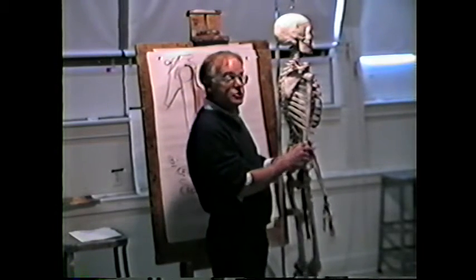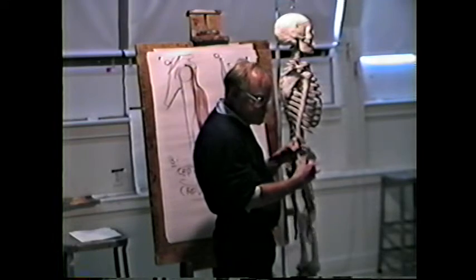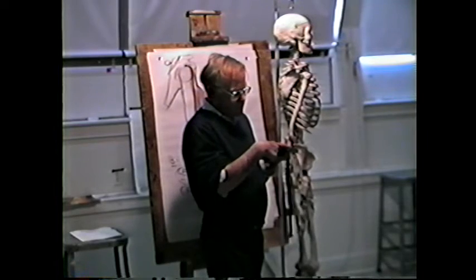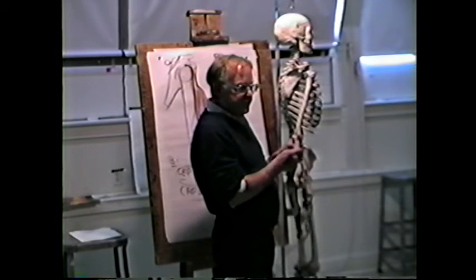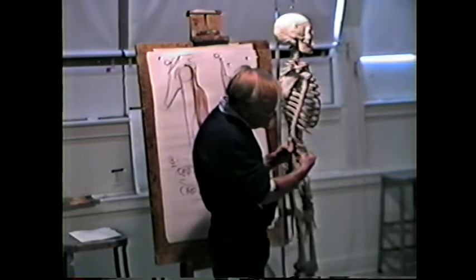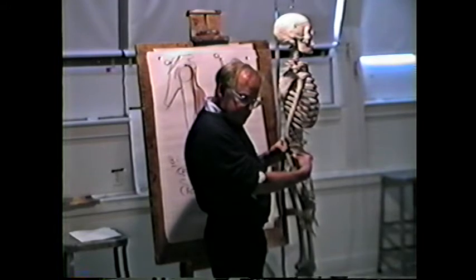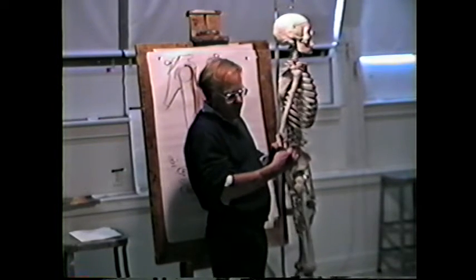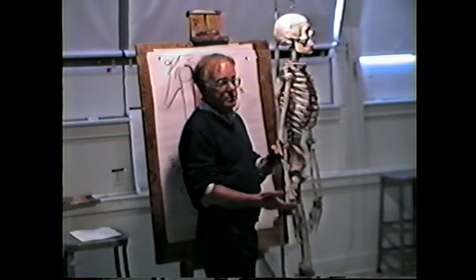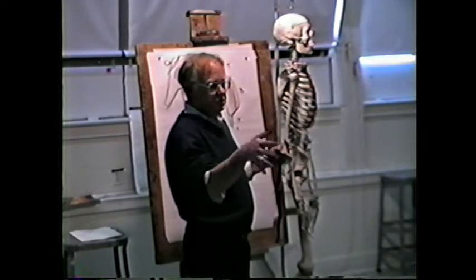If I use the elbow bone, which in this movement is not going to move, in other words, in this rotation, the elbow bone is not moving. Thumb on it. And that became an origin for a very short muscle, right where my thumb is holding it down. And I reached this strap across the radius and tied it onto the radius like that as an insertion. And pull on that, it's going to pull the radius, swivel the radius, rotate the radius, and the result is the palm swivels forward. That action is called supination.